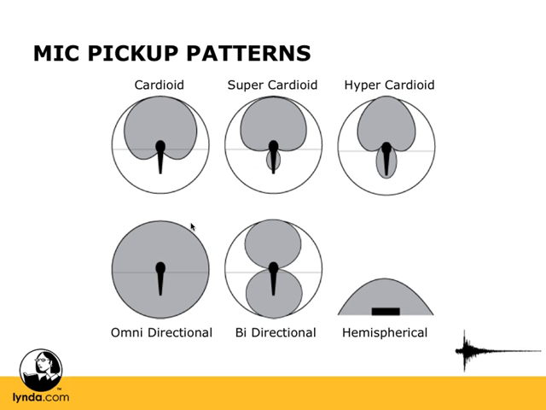The opposite is the omnidirectional, which picks up evenly in all directions around it. So this is good if you have a group of singers and you want to spread them out around one microphone. It's also good if you want to record a drum set in a room and you have a bunch of close mics on it, but then you want to put one back and get kind of the ambience and the effects. An omnidirectional mic in the room can do pretty well.